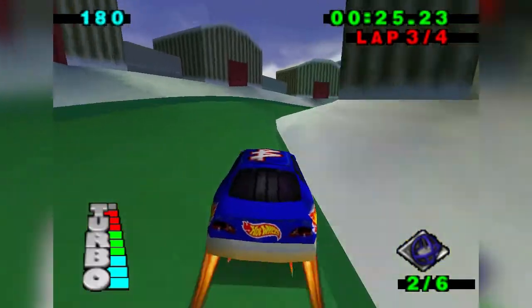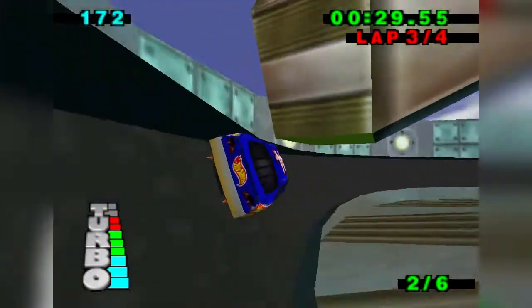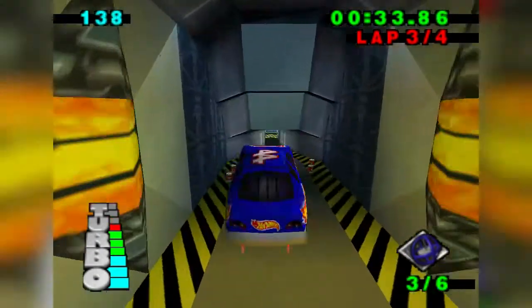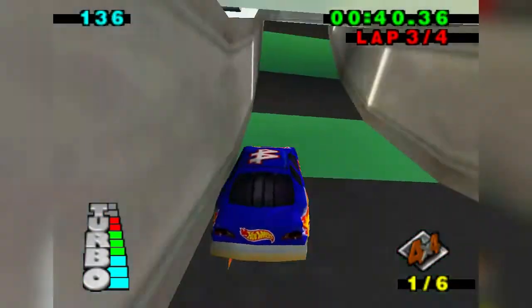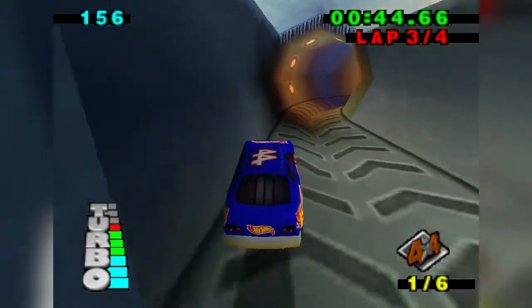Oh wait, he's taking a shortcut. I didn't even notice that there. That's probably how he's getting ahead of me. But that still doesn't explain why he was going backwards before. Whatever. There we go. Get that triple backflip in there. No. I'm gonna use these turbos. Okay, yeah, this just grants me a random power-up. This is the 4x4 power-up right here.